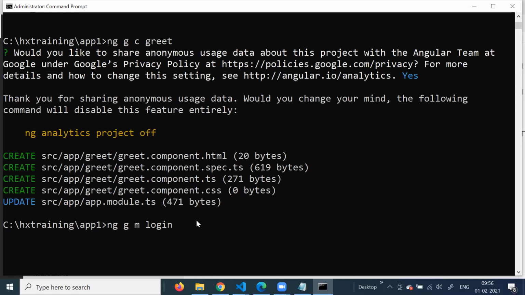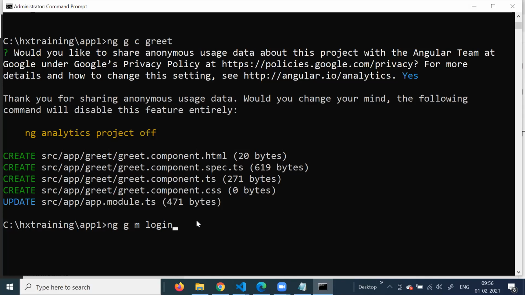So the command you see here on the screen, ng g m login, ng generate module login, creates an eagerly loaded module. Is it clear? To generate a lazy loaded module, there is a different Angular CLI command syntax, which we would cover when we reach there.